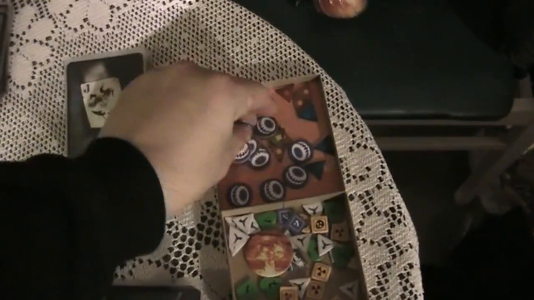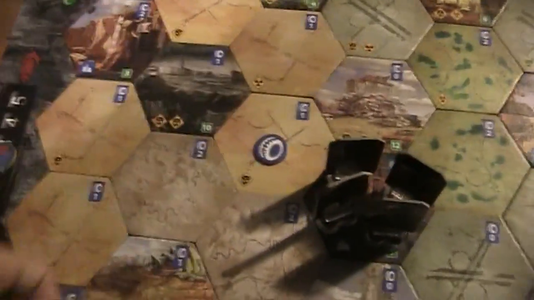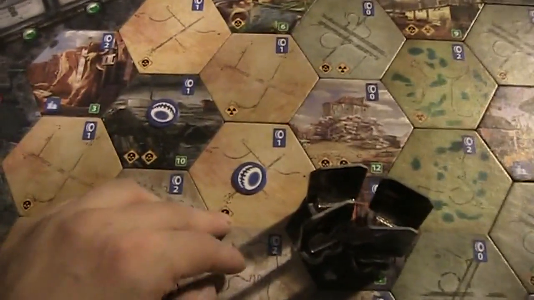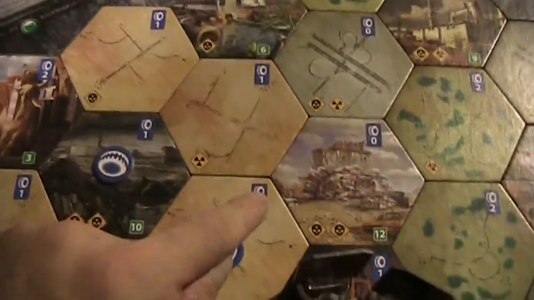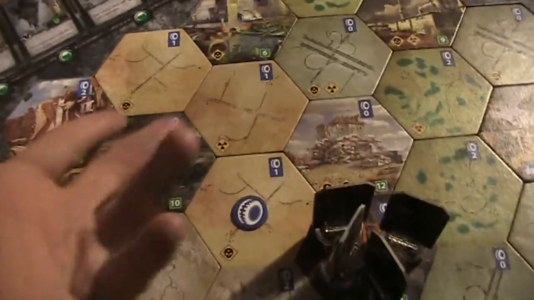Okay, to do this we have these little markers here, these wheels. And well, we don't go far. We place one here and another one here. That's where we want to end up. Okay. To get there, we now count the number of wheels here in the upper right corner of the hexes. So in this case, 1 wheel and a second wheel. So we need 2 movement points to get there.